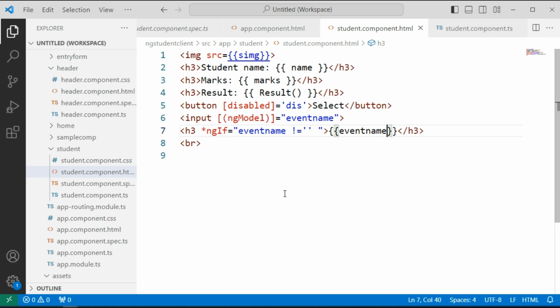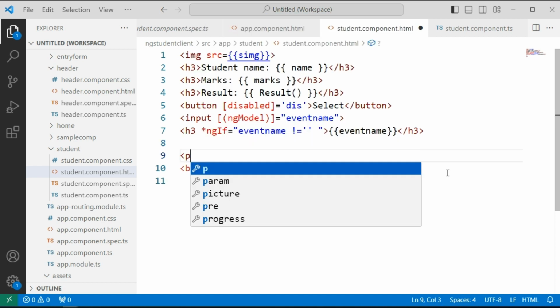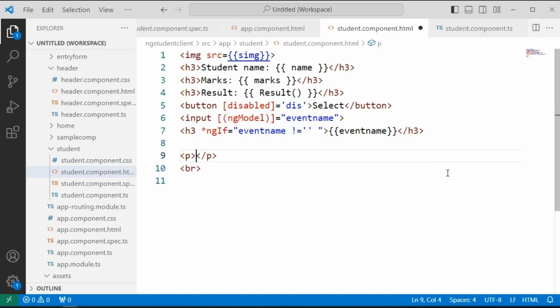Next we will see the ngFor directive. For that I am going to use the paragraph tag. Here I am going to specify ngFor. As it is a structural directive, we have to use the asterisk symbol. ngFor, F should be uppercase, equal to. I am going to specify the expression here.